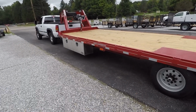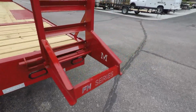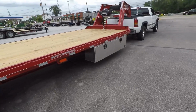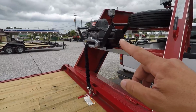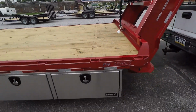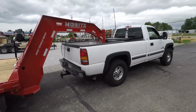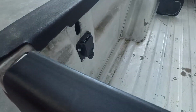Upgraded to the 8,000 pound axles. That's why it has the 17.5-inch tires. It has the bigger steel wheels. Custom aluminum toolbox on this side. Let me bring you around. Also did a custom aluminum toolbox this side as well. Got the Warren winch, 12,000 pound with the synthetic rope, spare tire, LED work lights. But just looking forward to putting this thing to work. Super excited. Sorry for the noise, but we're gonna haul her back to Erie, guys. I wanted to throw this in there real quick. I do have a 7-way plug in the bed, but there's something going on with the connection here because I didn't have all my lights on the trailer.